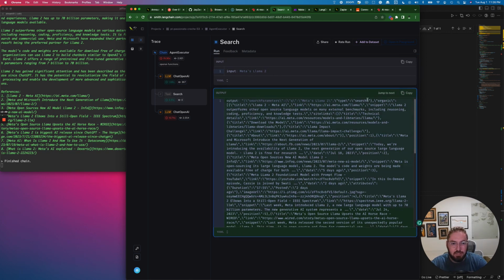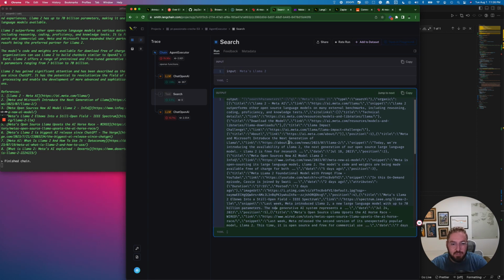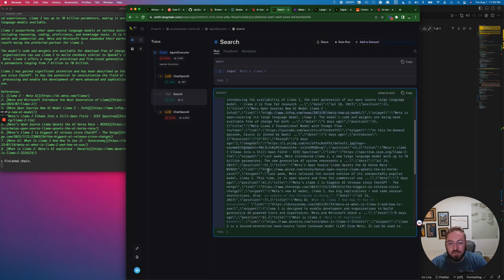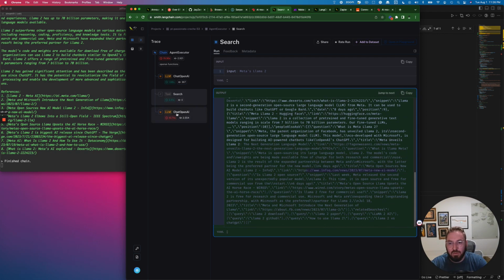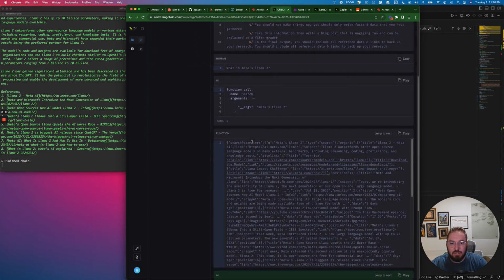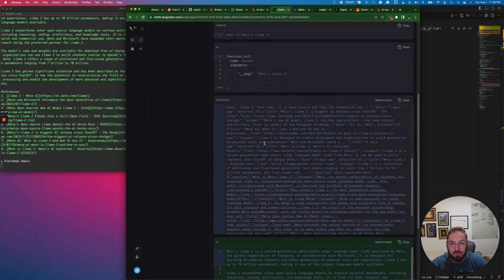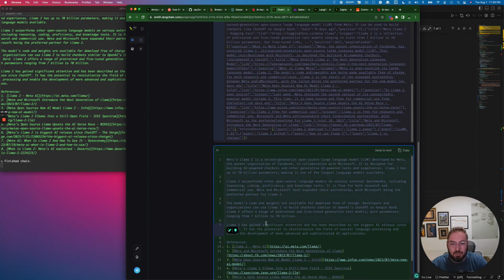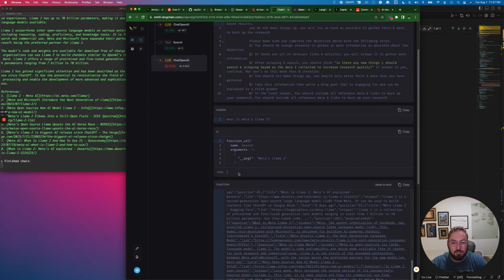You notice that it's basically the JSON object, as well as when it was, and more specifically what we're going to scrape, which is these URLs right here. And once that information is taken and pulled, we see the full trace. So now we have all of our information, and we're going back to Streamlit with the research that we actually did. So this is our final output, which is really awesome.